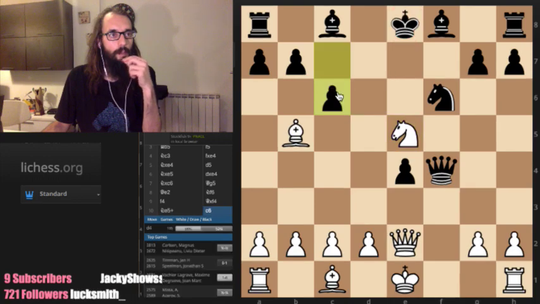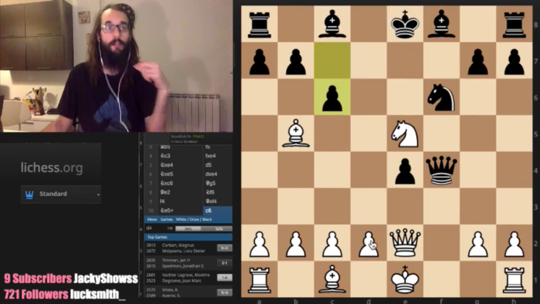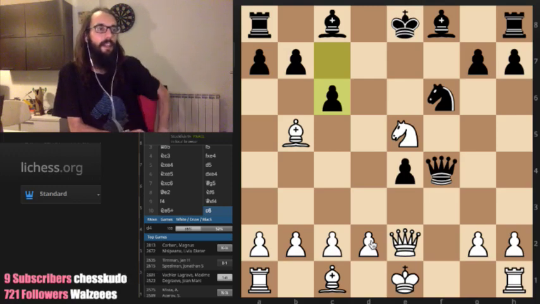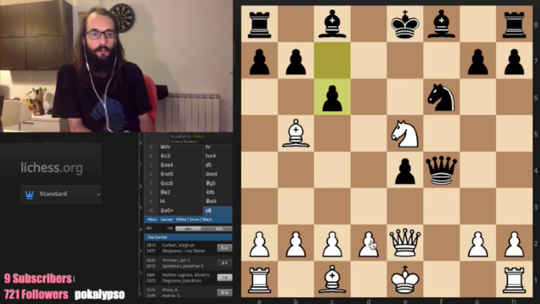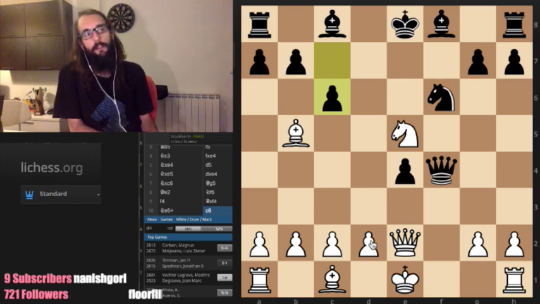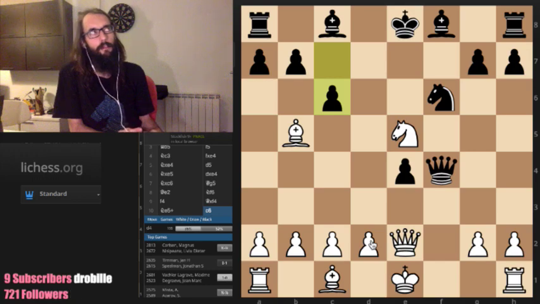C6 only move. And wow. And here all the games in the database have one single move for white. This is too crazy. Now I understand what the Wikipedia said about this being a crazy line. That wasn't the word. It was like a tactical complex line.